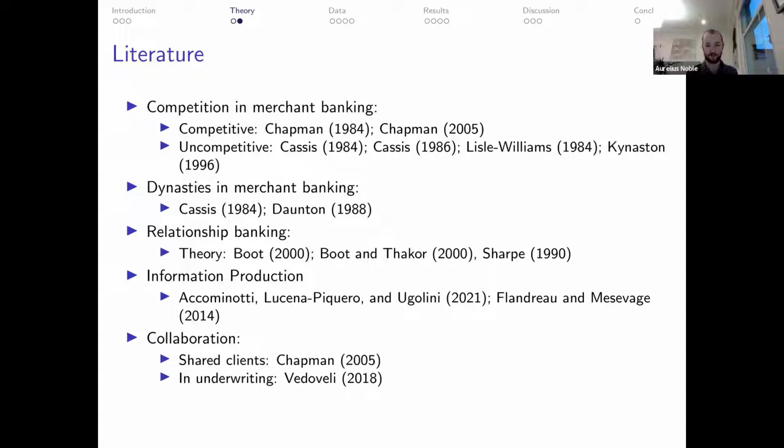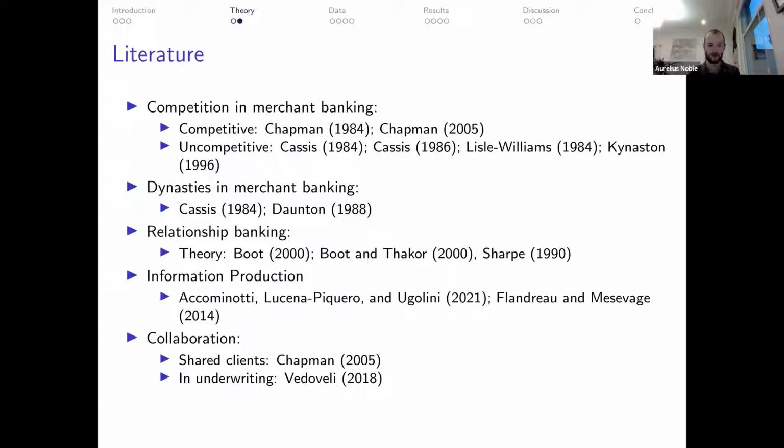So the disagreement is not so much about whether a specific merchant bank was or wasn't dynamic, but about whether these newer immigrant merchant banks were more representative of the sector than these older Anglicized firms. And overall, there's actually quite a great deal of consensus about this dichotomy between the more stagnant aristocratic class of merchant banks and the more dynamic Germanic periphery.